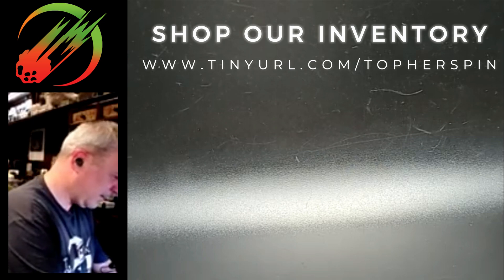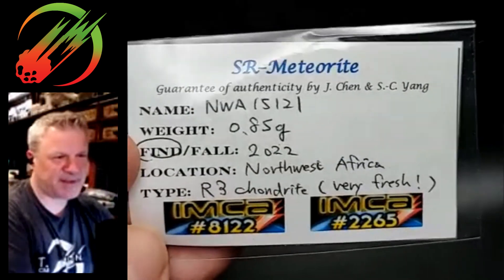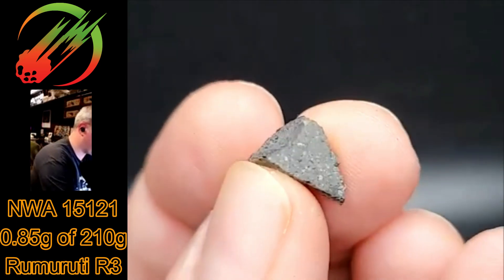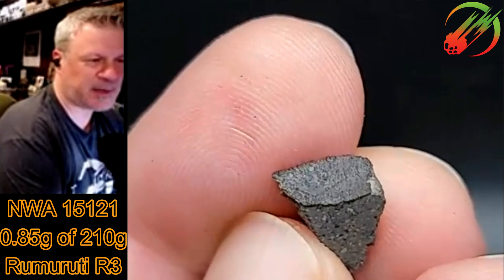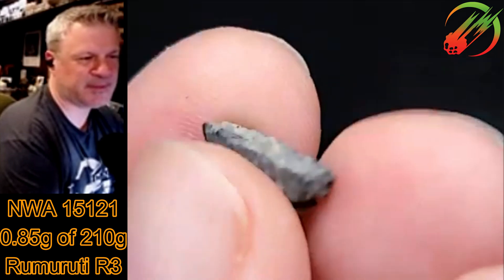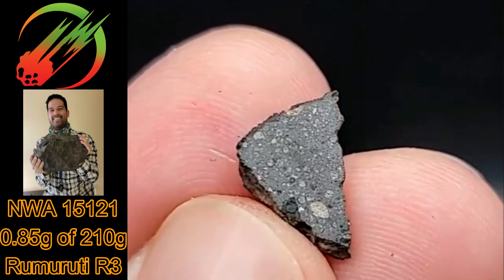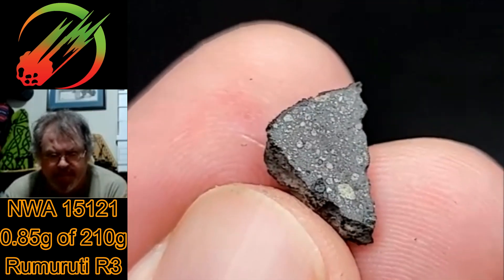This is a very fresh R3, just under a gram, so we have to zoom in. Oh wow, that's pretty nice — we've got a nice side of crust. And of course I'm showing you the ugly side first — look at this brecciation. Very nice. That was a really cool R3 with a very dark gray matrix versus the usual brownish tan you see on all the R chondrites.